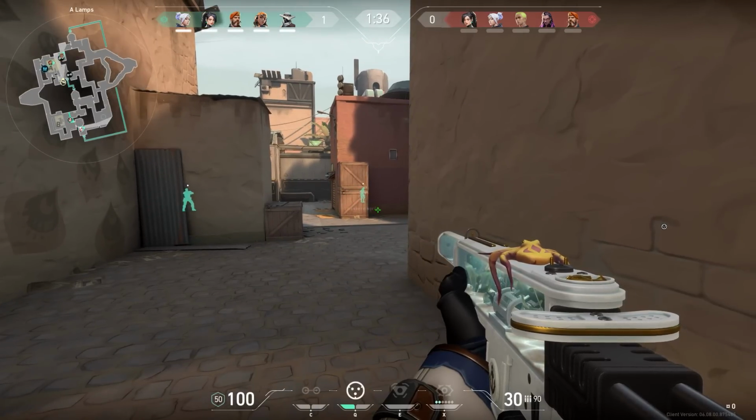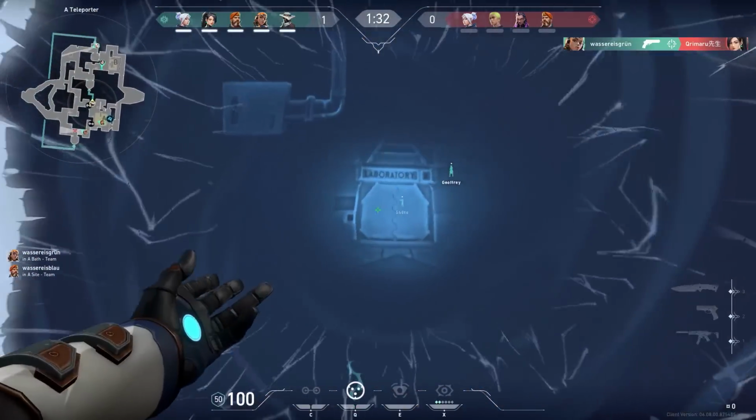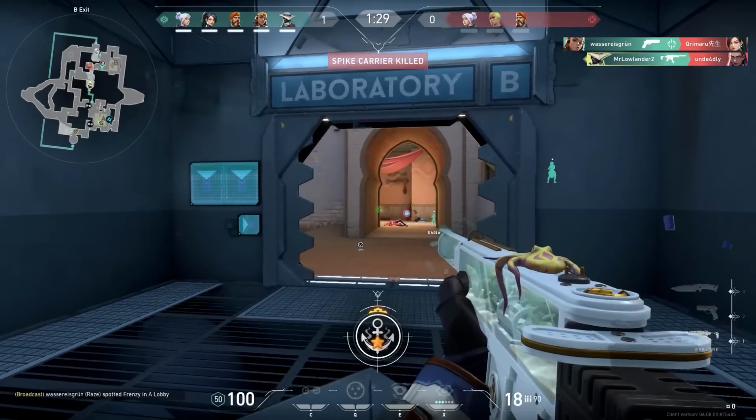Teleport trick. All the OG fans know this strategy by now. Throw something through the teleporter, the door will open, and easy peasy kills. Teleport trick. Play for lineups.